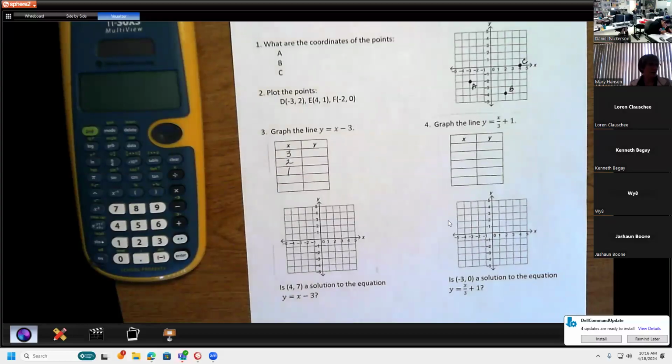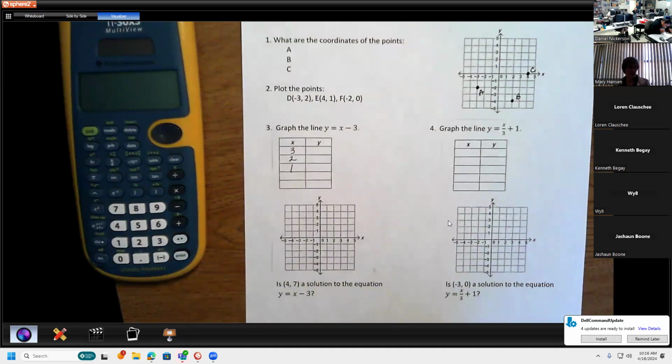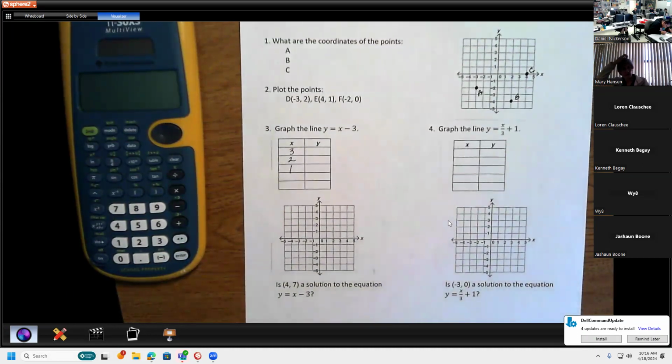Start working through some of this. If you weren't here on Tuesday, this was the content that we covered. It's on pages 20 through 23 of the packet. And we're shifting now to a more geometric part of algebra, so we're going to be looking at graphing and lines and things like that.